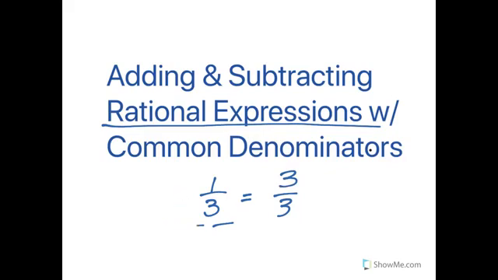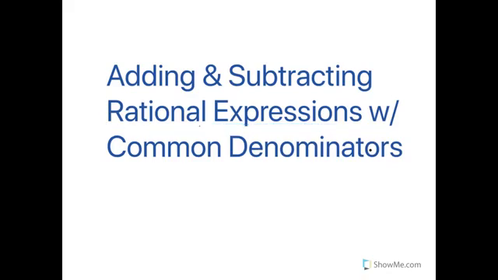When we don't have a common denominator, that's what we'll get into very soon, we have to first get a common denominator. Once we have the common denominator, then we can, again, combine the tops. These aren't going to be exactly like fractions, but you're going to see a lot of similarities.